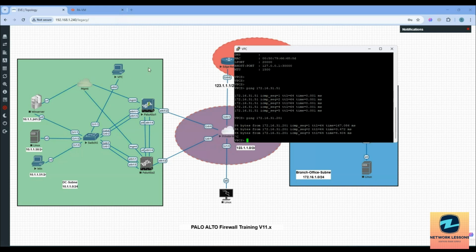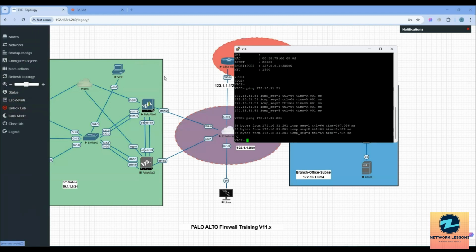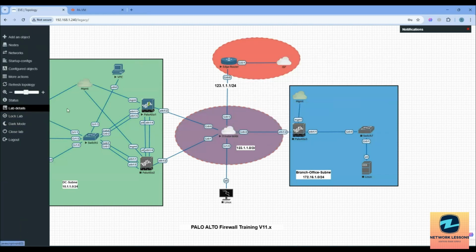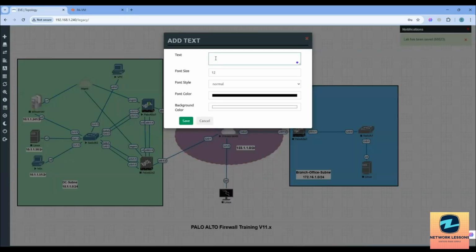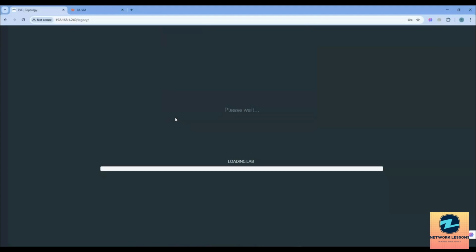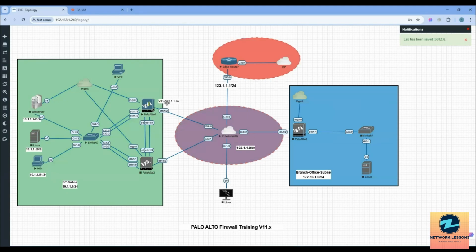So now the idea is that I should ping this IP, which is 123.1.1.55. This is my VIP, or virtual IP, on the outside, to reach 172.16.31.51.